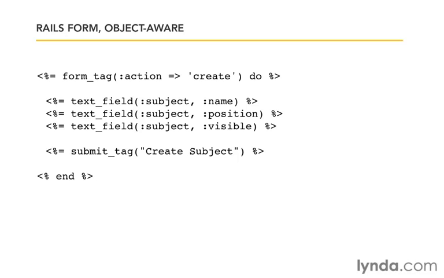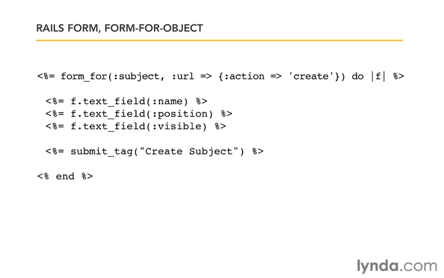Now there's one additional improvement that I want to make to this. Notice that every time I'm calling the text field, I'm saying, hey, it's that subject object again. I'm repeating myself every single time. Well, instead, if this form is for an object, then I can just create a form for the object. So instead of using form tag, I'm using form underscore for. It's a different helper. Form for subject. That's what I'm creating a form for. It's a form for my subject. So I'll just tell you that right at the start. Notice that URL is declared a little bit differently. URL and then the hash arrow and then the hash for where it should go to.